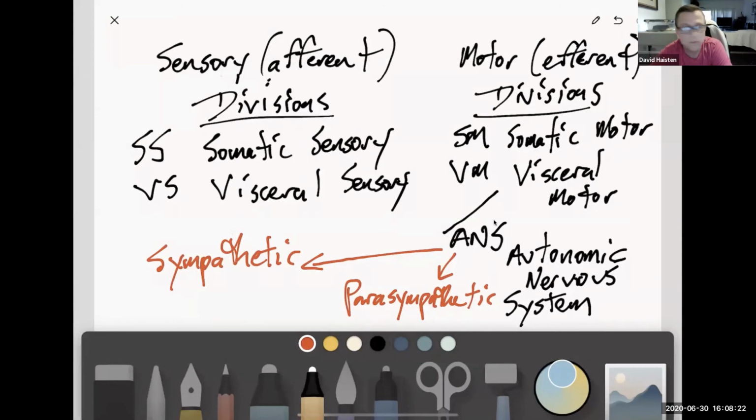Sympathetic seems like it would be sympathetic. The sympathetic division is not sympathetic. It is the sympathetic division. It's not nice. It's your fight or flight response. In the sympathetic division, your pupils dilate to let as much light in as possible so you can see better. You might start to sweat. Your heart rate increases. Blood is redirected from your digestive tract and viscera and sent to your skeletal muscle because you're going to have to run for your life. And you'll get a surge of adrenaline. That is the sympathetic, fight or flight.